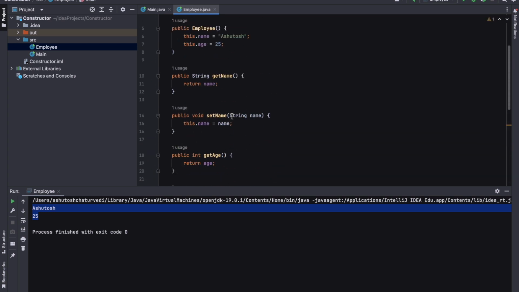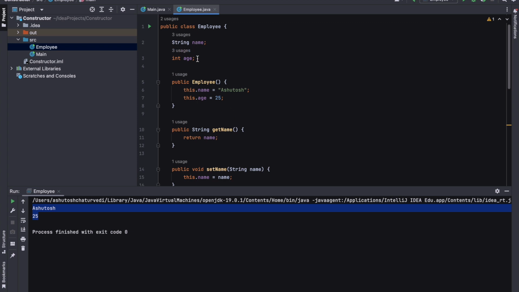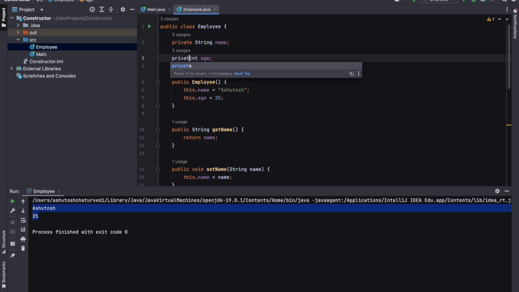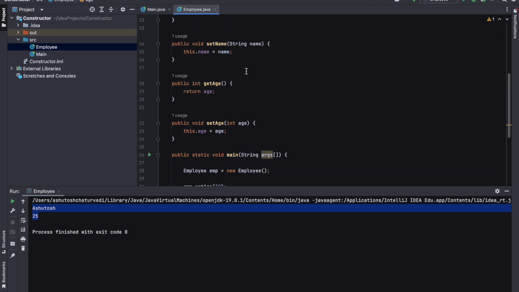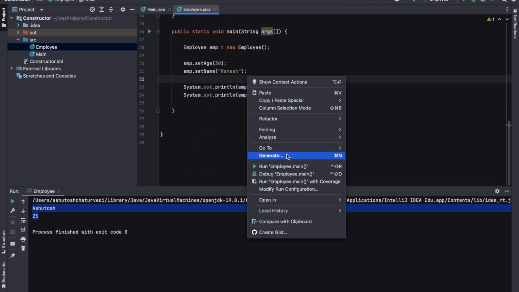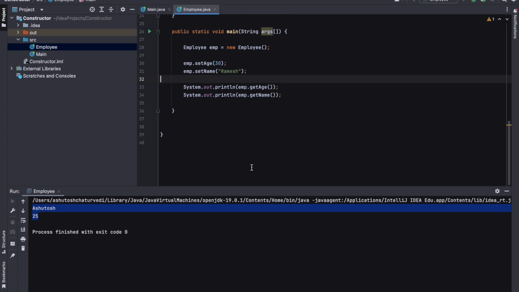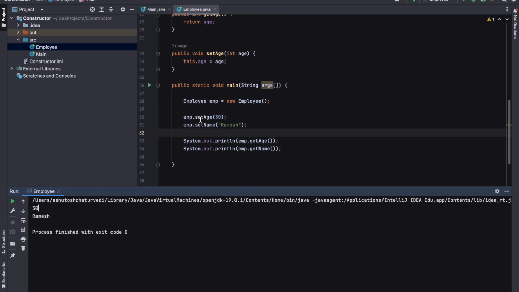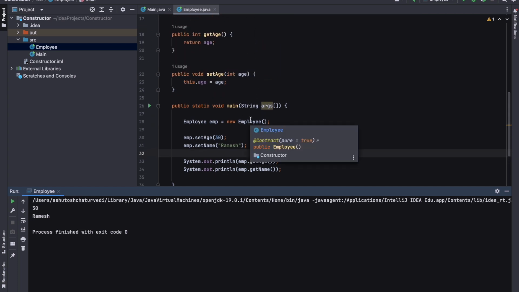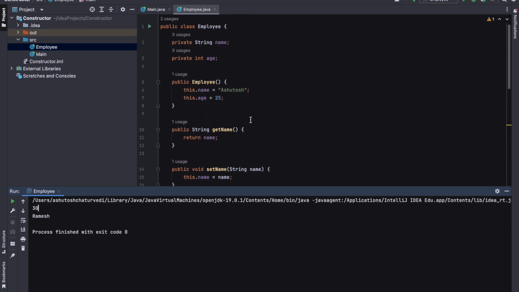And this is the reason we always should create these properties as private so that no other person can access them, right? Okay, so now since I have overridden these values, if I'm going to run this, what output should I get? I should get age as 30 because I've already overridden it, and name as Ramesh. Okay, so this is the purpose, and this is the definition of constructor, right?